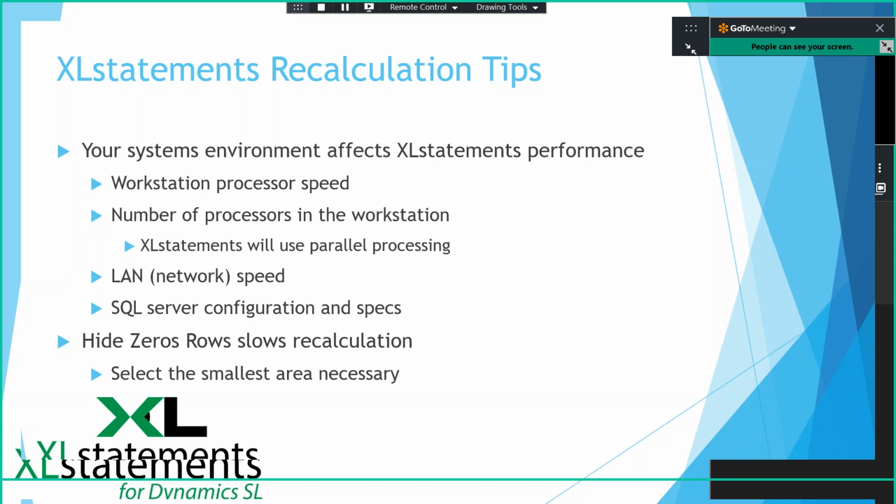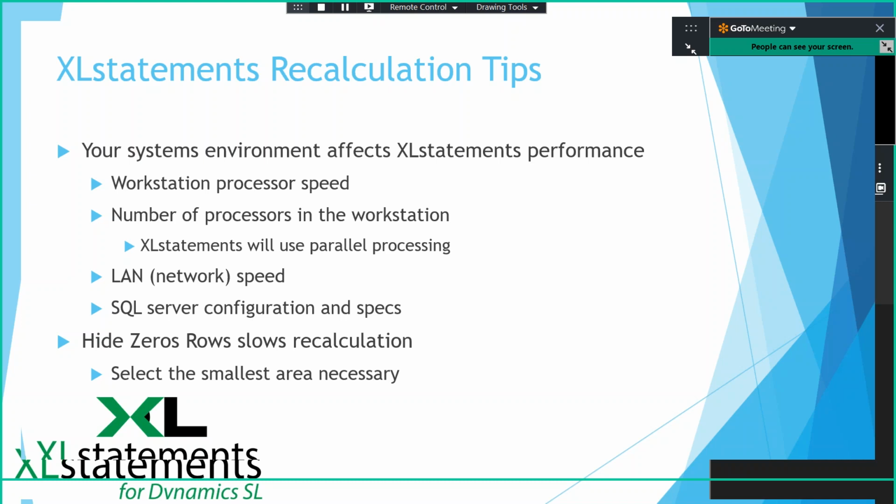So your IT department will need to set up XL for you to RDP and use XL at the same location as your Dynamics SL databases. And if you're not doing that, if you're trying to use XL locally and go over some kind of wide area network or internet to get to your Dynamics SL databases, that's going to be very slow. And we basically say don't implement it that way.